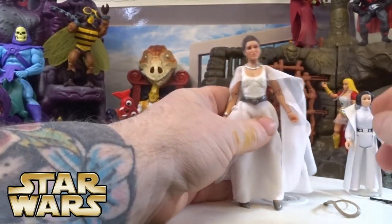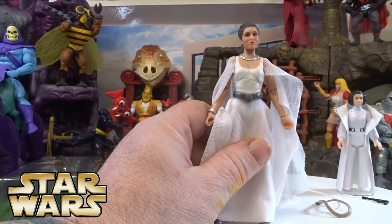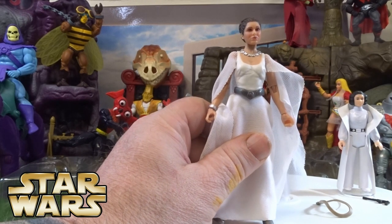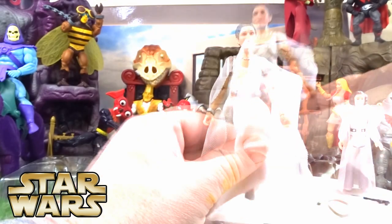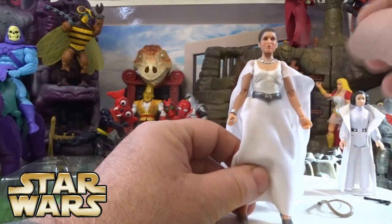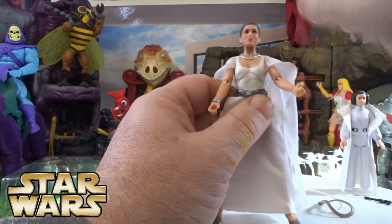This one is a lot more detailed. I don't know what size this came out, but this was released back in 2021, I think it was. I'm sure it was around 2021. So she comes with quite textile type of garments on, but a lot more articulation. This head bobbles as well as turning left and right.